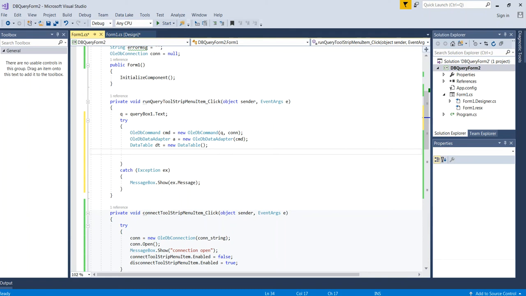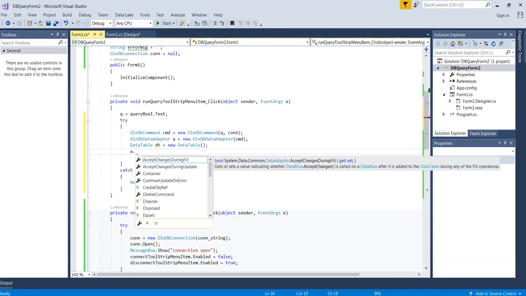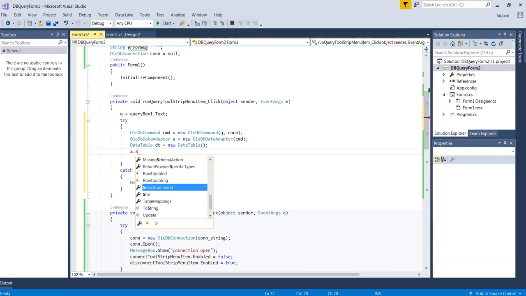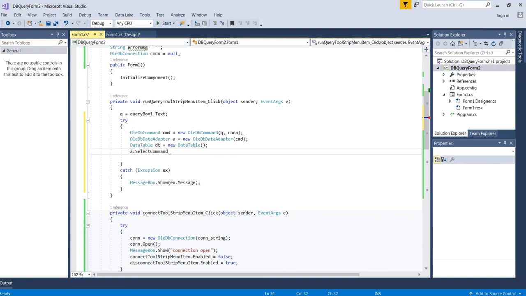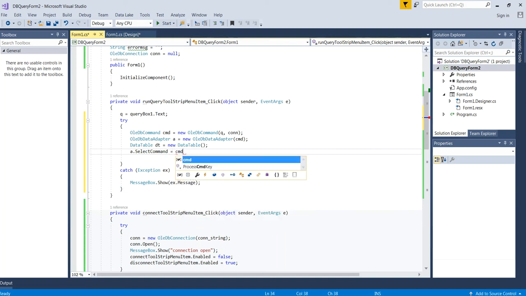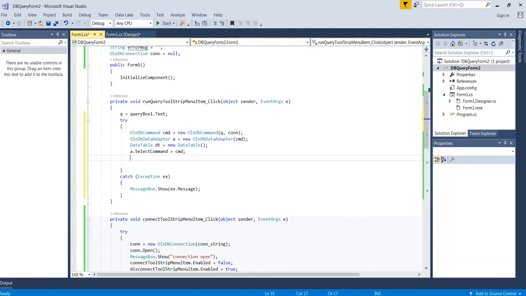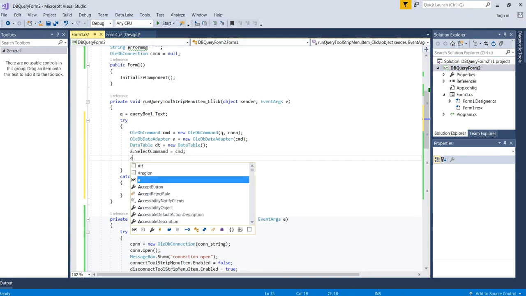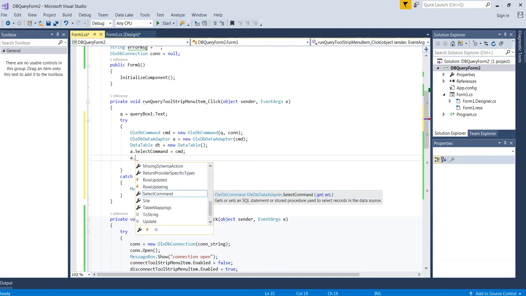So now, my adapter, what is it that I'm going to deal with? I want a select command equals CMD. All right. From there, I'm going to take that adapter.